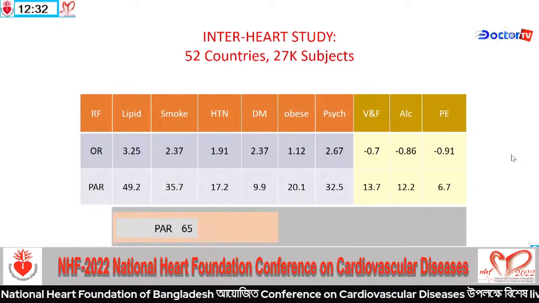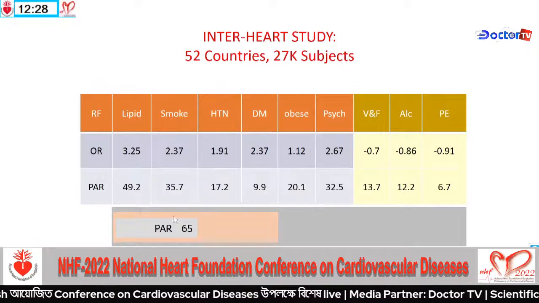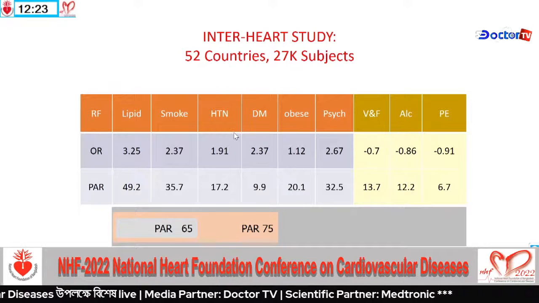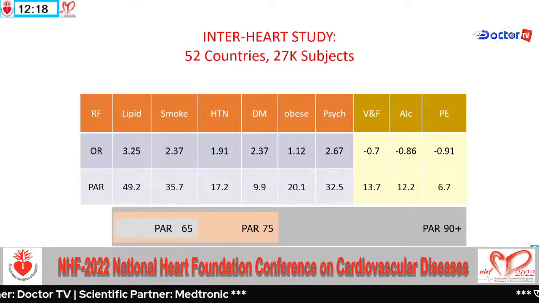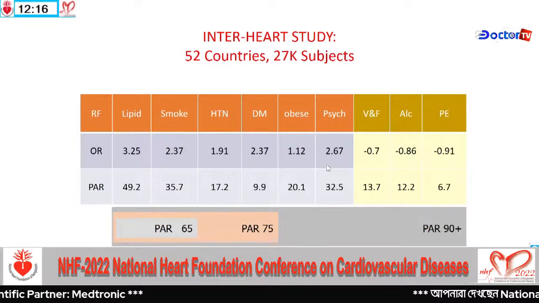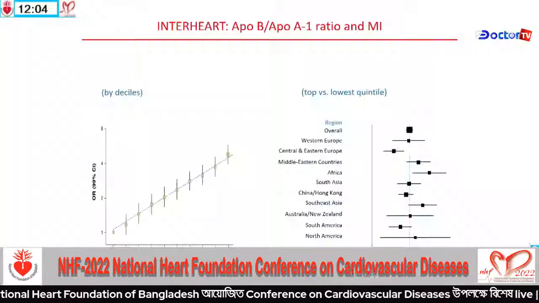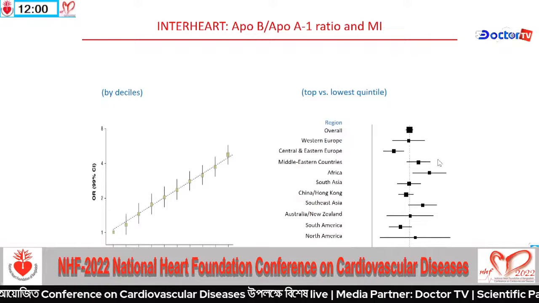It was seen that the population attributable risk of these factors has been shown here, but most importantly, if we had the availability of just 2 risk factors, 2/3 of the risk was explained. If you had the availability of 4 standard risk factors, 3/4 of the disease is explained. And if you have all the information about all the 9 risk factors, more than 90% of the disease can be explained just by this. And not only that, wherever you are, whichever country or continent you are in, the risk factors remain equally responsible for the disease.